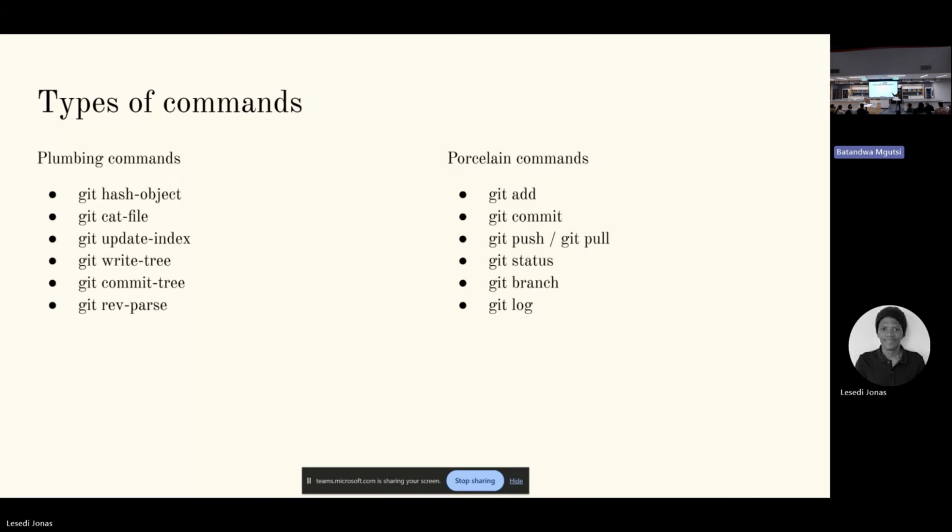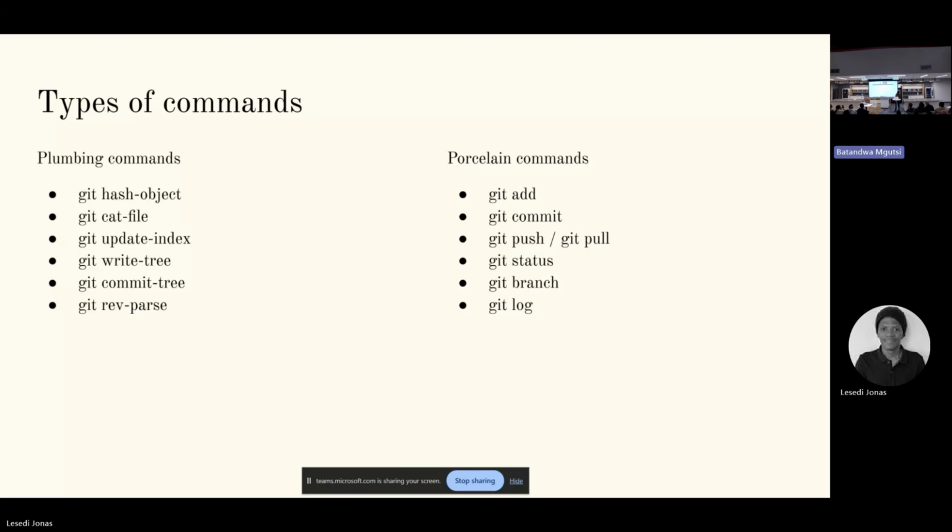And this is what they look like. Anyone who has used Git, I'm sure you are familiar with this. I'm not sure where the merge is. Someone else is merging, unfortunately.